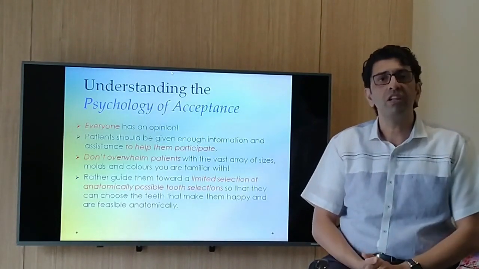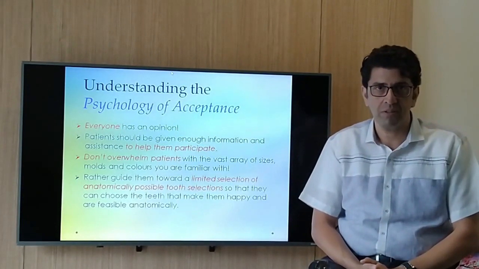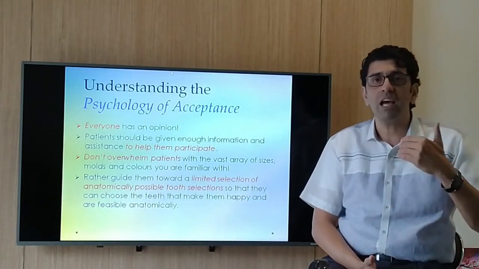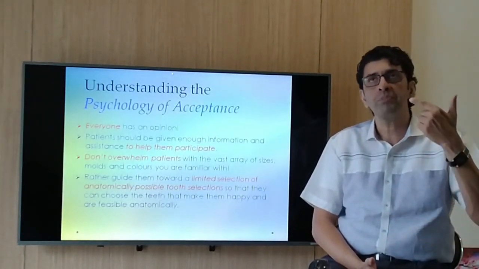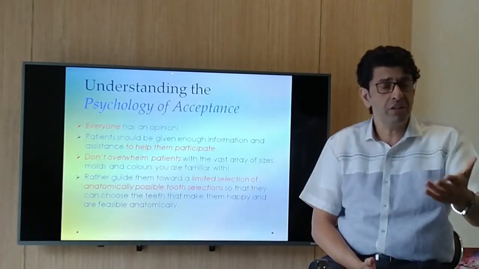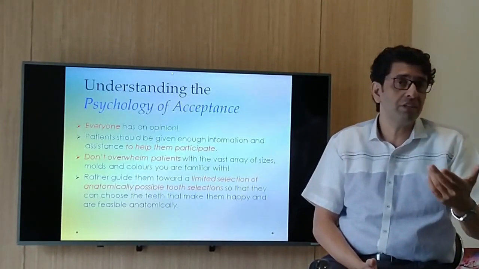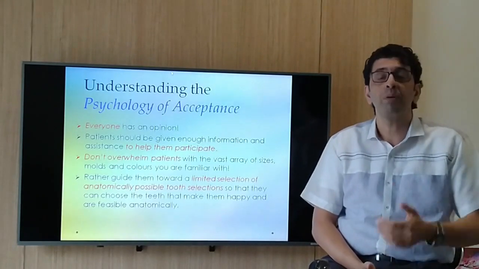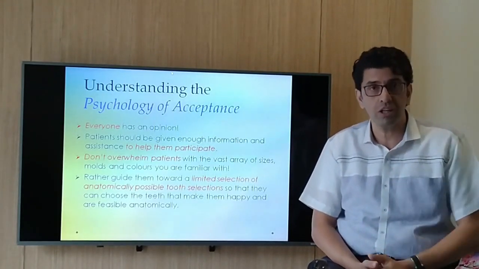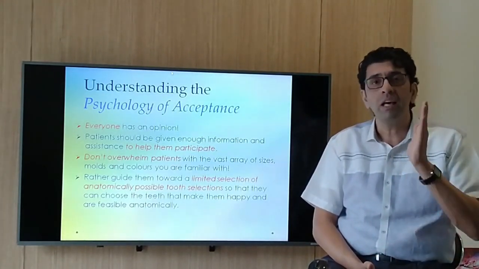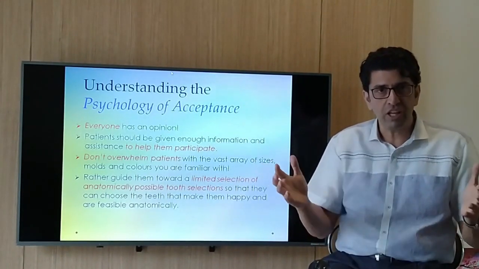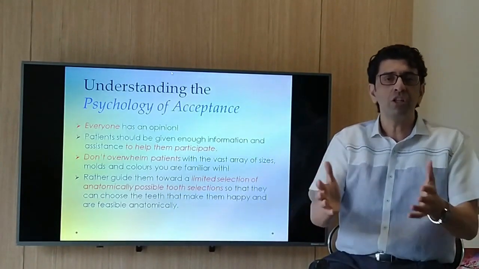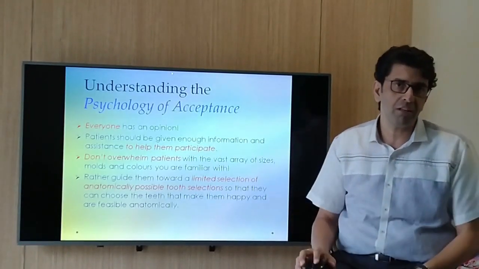But remember, the decision must be that of the patient. Okay, if the decision is entirely yours, when at the trying stage or at the denture insertion stage, if the patient or his relative doesn't like what he sees, the blame is going to be on your poor selection of teeth. So it's important that you allow the patient to make the choice. And as the patient narrows down, you can guide him to narrow down to something that is anatomically feasible as well.